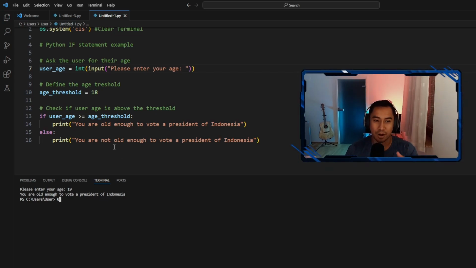Okay, you can play around with this one, but for my personal opinion, if statement is one of the important, let's say, function or knowledge that I think every programmer should know, because if we write a code, we always create a condition. If this is true, then do that. If it's not true, then do this. And then if statement here is really helpful to construct those logic, so to say.